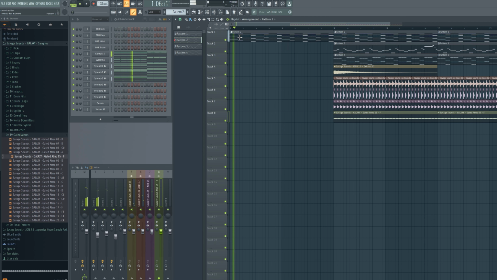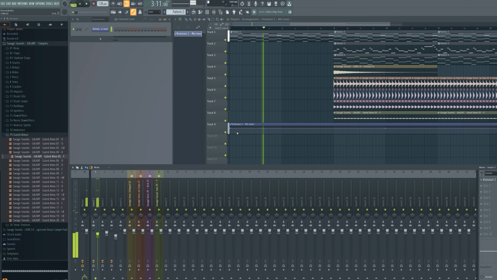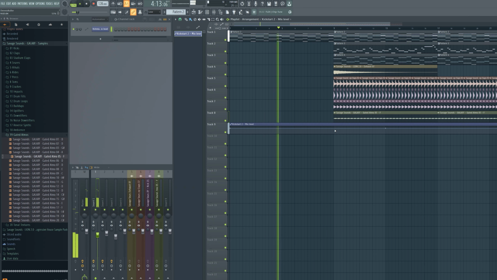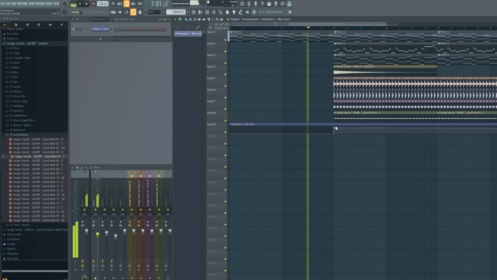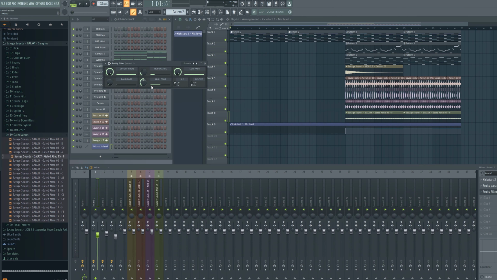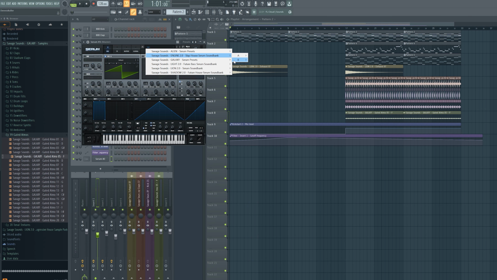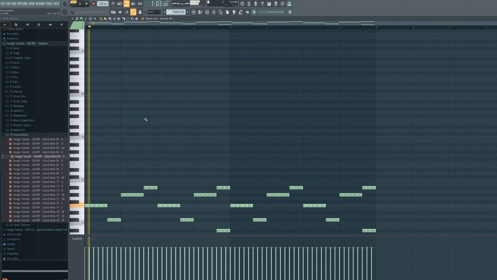Now I try to make a little build up or even a verse. I will take out the sidechain in this section. And I think I will make a cutoff automation or something to make the track more interesting. And a Ruiz bass from the engine pack will fit very good right here.